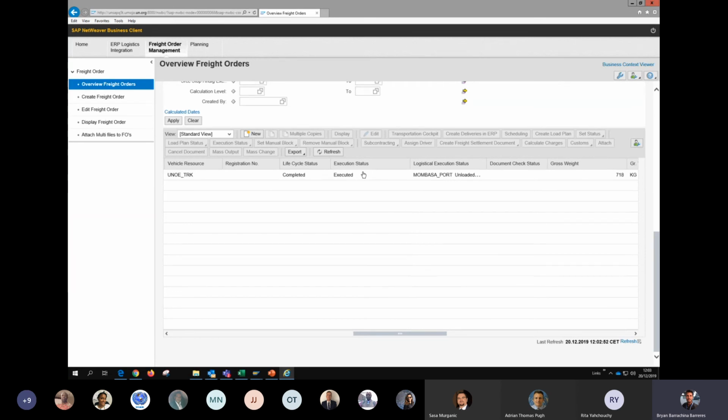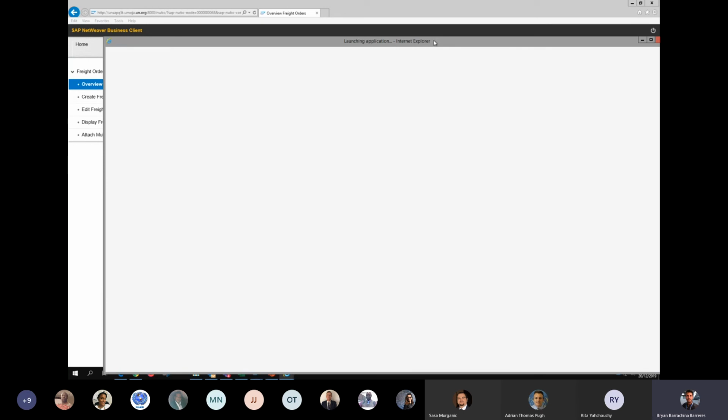So these are things that need to be definitely clarified, because now the freight order is in executed status. And I haven't done it as a TM planner. So I would go in and say, hey, I still have an event to submit, and it shows an executed status. So if you can't get rid of those events in TM, once you've submitted a proof of delivery, you should have an option to be able to delete it, which should be there if you made a mistake.